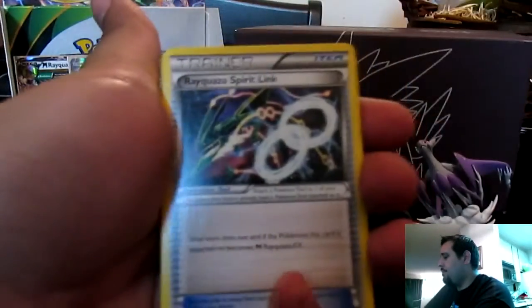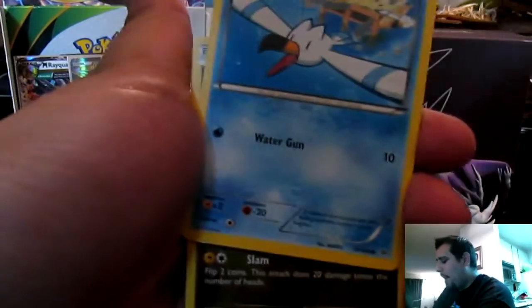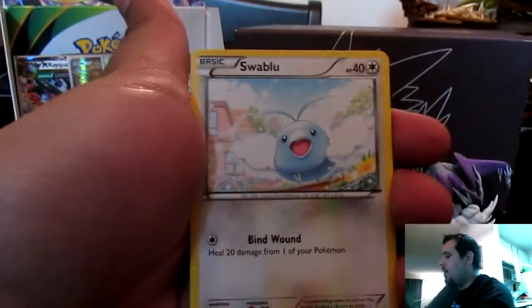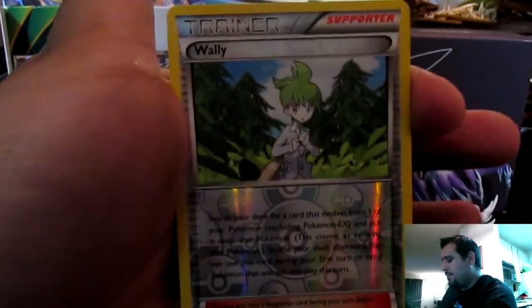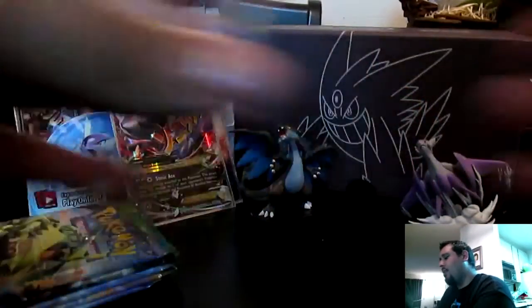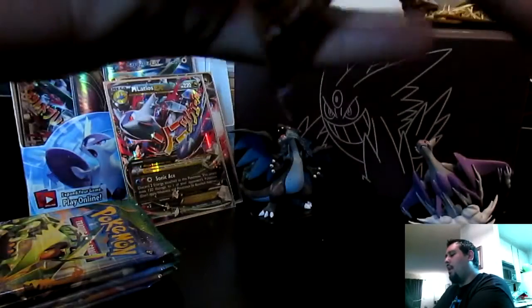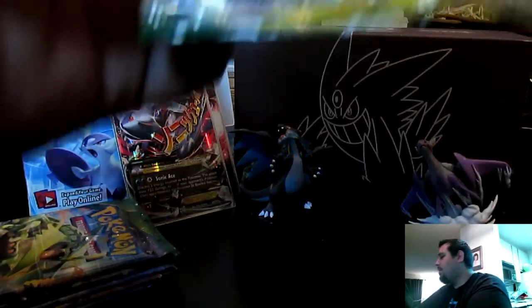Alright, so, Winona, Rayquaza Spirit Link, Electrode, powerful Wingull, the Dratini, Electrike, Swablu. Our reverse is a Wally, and our rare in the pack is another regular rare, Knight of the Dragons. Another regular rare, Knight of the Dragons.